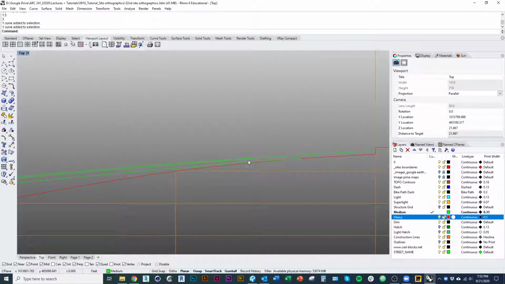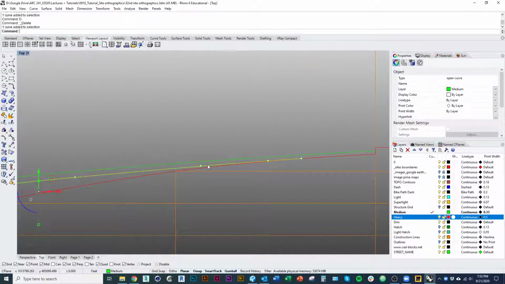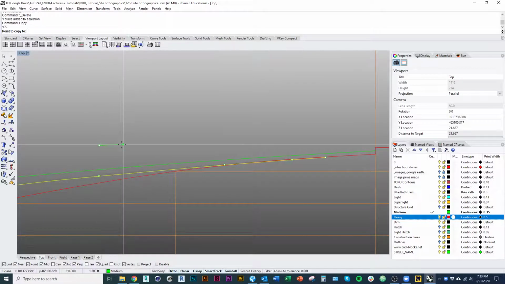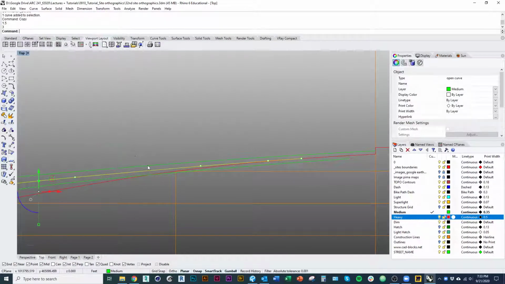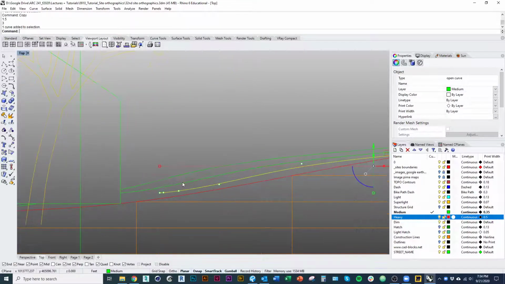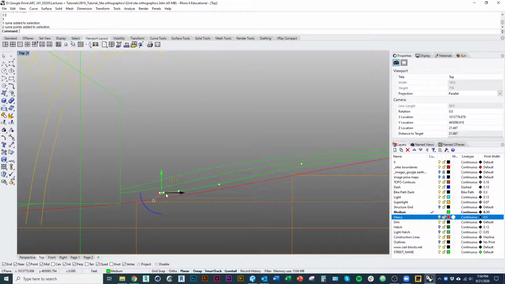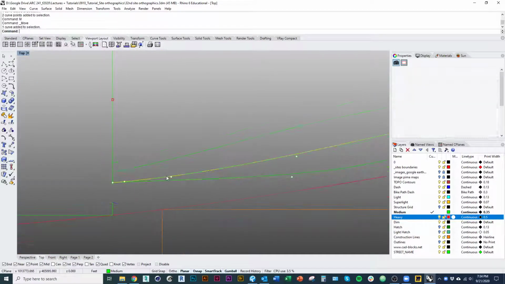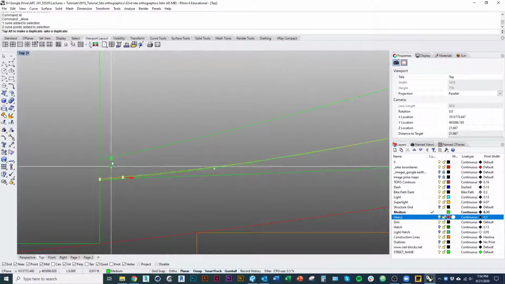So to show the width of it, I'll just copy it horizontally, 3 feet over.